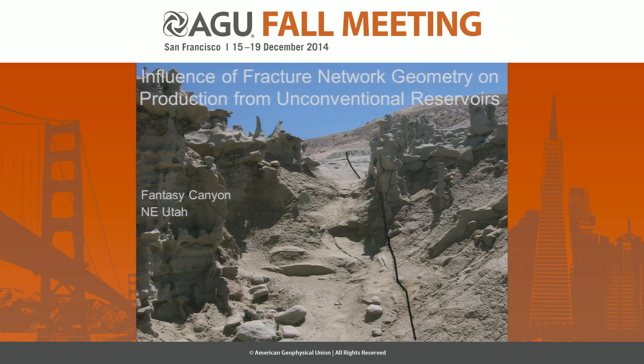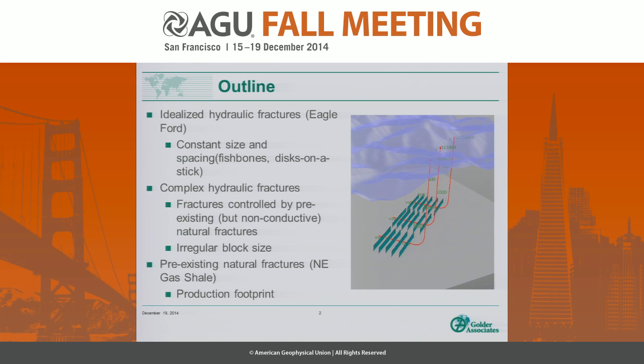So the topic of my talk today, after that brief introduction, is the influence of fracture network geometry on production from unconventional reservoirs, and I'm Tom Doe from Golder Associates, part of the Fragment Technology Group in Redmond, Washington. I'm showing material here that my clients prefer not to reveal, so I'm respecting them on that.